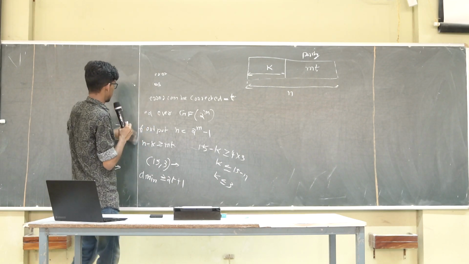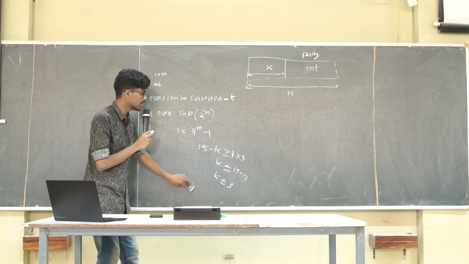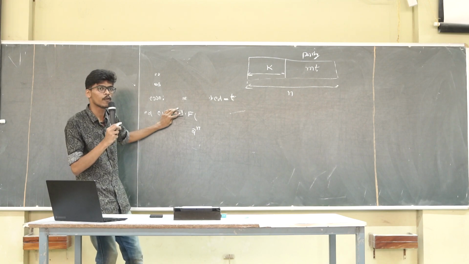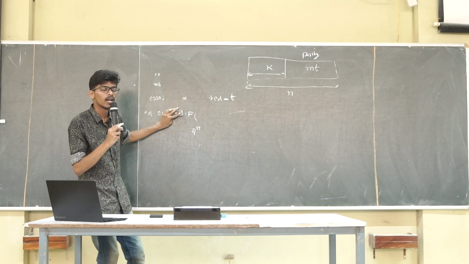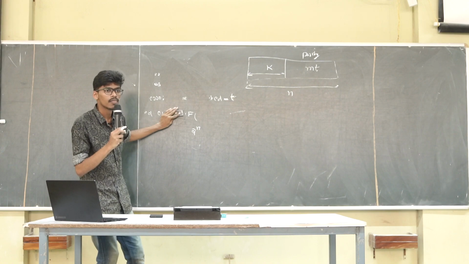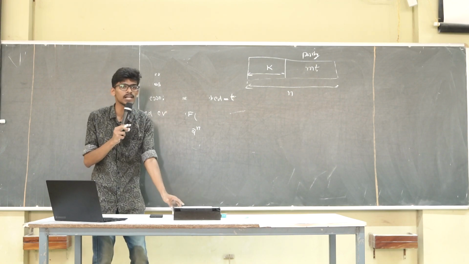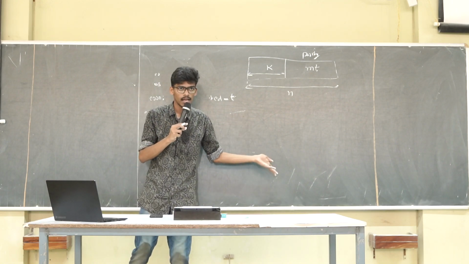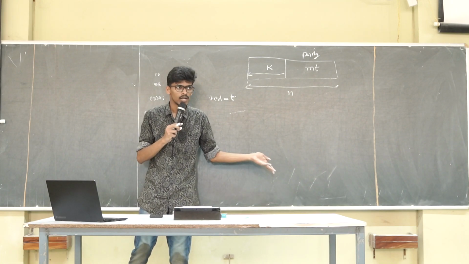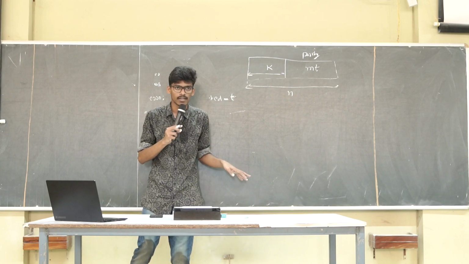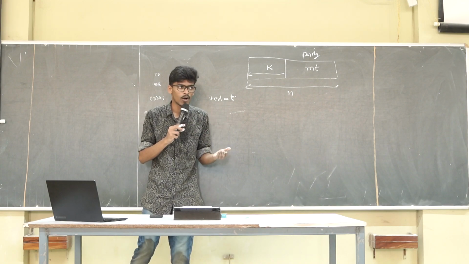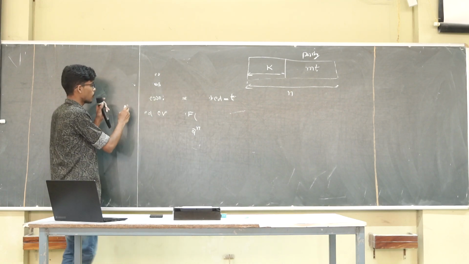So our ultimate aim in BCH is to find out which polynomial? The code polynomial. If that is found out, you can multiply the message bits with this polynomial and find the output, right? So if that is over, all the story is over. From the code polynomial, you can find the matrix, you can find the parity check matrix. How to find the parity check matrix from the code polynomial?